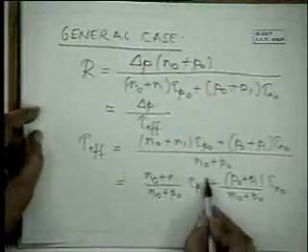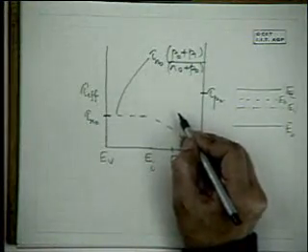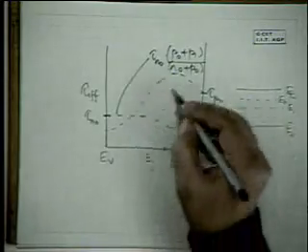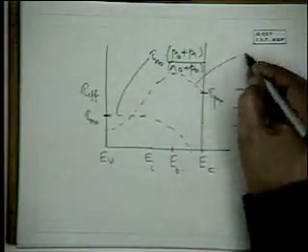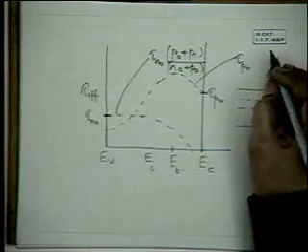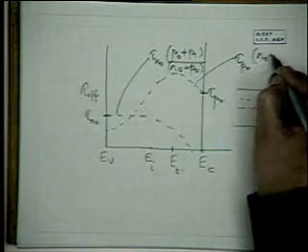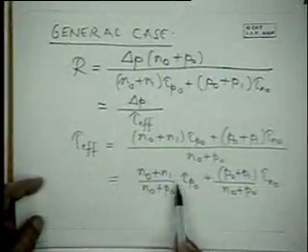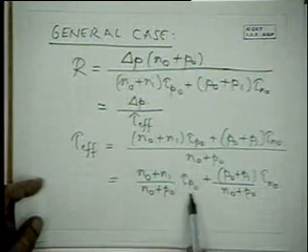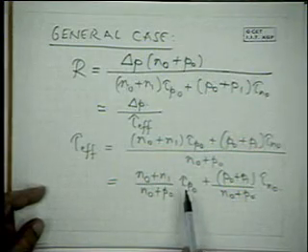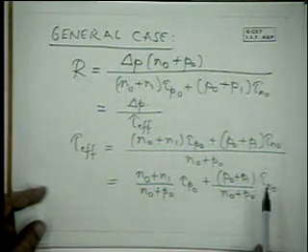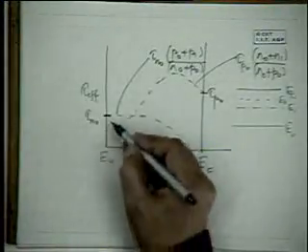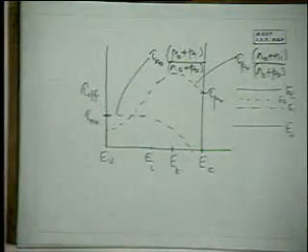What about this other term, N0 plus N1? The other term behaves as follows. This is the plot of the first term, tau P0 into (N0 plus N1) over (N0 plus P0). Remember, this is a sum of two terms, so the denominators are the same. This is the minority carrier lifetime of holes in an extremely n-type material, and this is the case for minority carrier lifetime of electrons in an extremely p-type material. Obviously the two add up, and the effective lifetime varies as the sum of these two graphs. It varies like so.